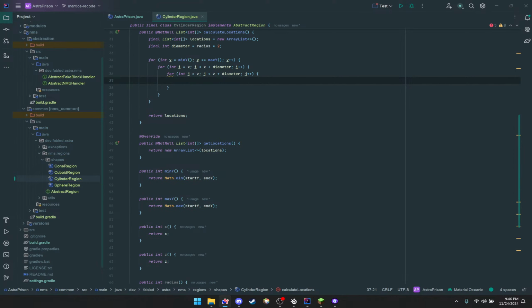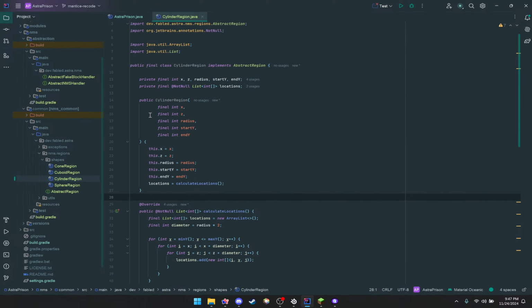And now all we're going to do is locations.add new int i, y, j. So this is what we're doing. There we go. We've done a cylinder. Pretty easy stuff.